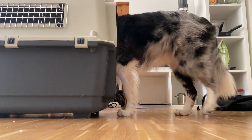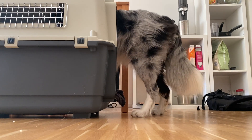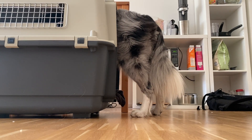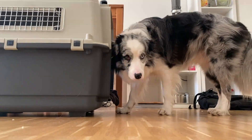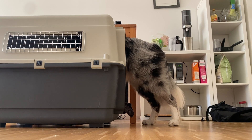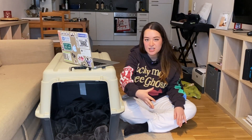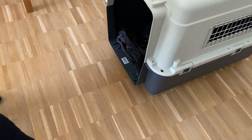Do that multiple times to get them going in and out. I'm doing this with Mochi every single day, a few times a day — tossing some treats in the back and going about my day, letting him go in and out, getting him used to the motion without feeling trapped. Mochi is a pretty fearful dog — he's very timid and doesn't want to go in with all four paws, and that's totally fine. Every time you do this you're building more confidence and more positive association. You can also do it with toys — when playing fetch, throw their toy into the crate, let them go get it and come right back out, making the crate a fun space.